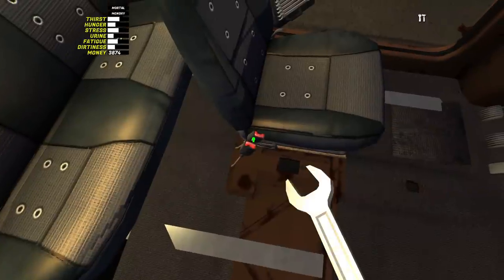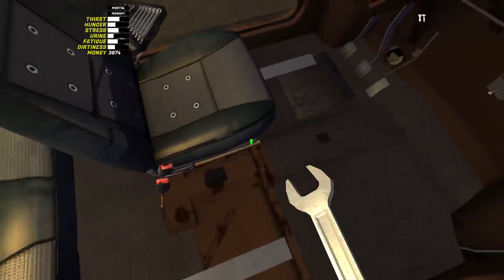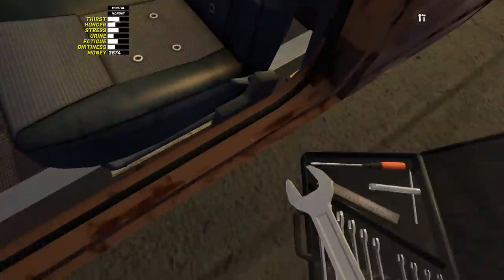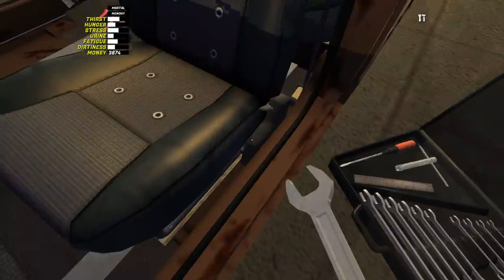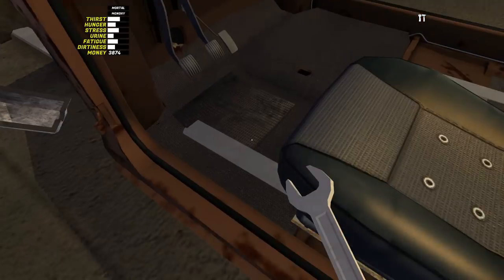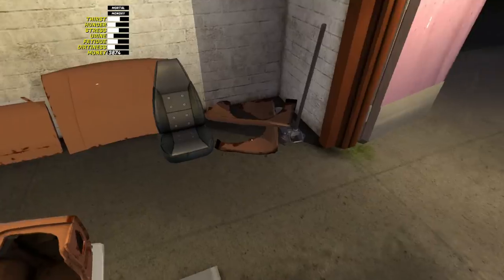Oh, hey, you highlighted. I just need a place to show. I need some button that shows me where all the bolts are. Clearly, I can't see most of these. Right, no, you highlighted for a second. Right there. Okay. I have car seats in here! Hooray! You have no idea how happy that makes me.